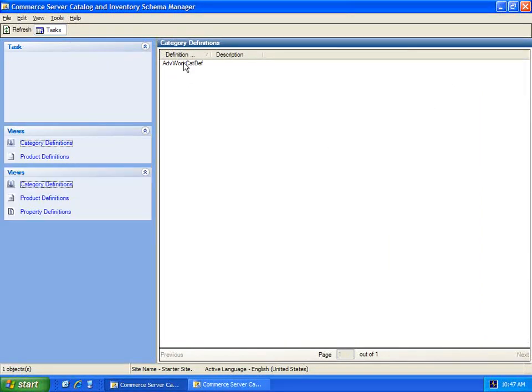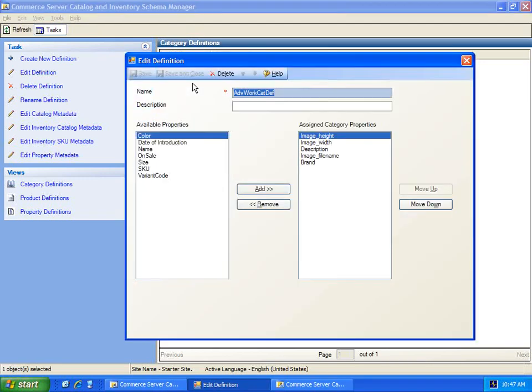Categories, the same thing. It has the specific properties that describe this definition. You can add additional properties here to extend the schema.